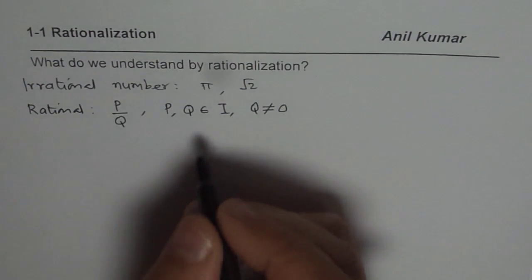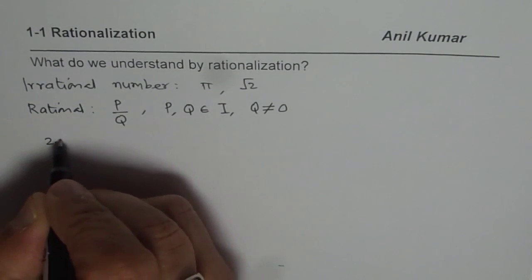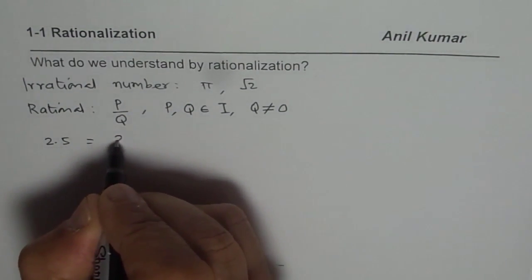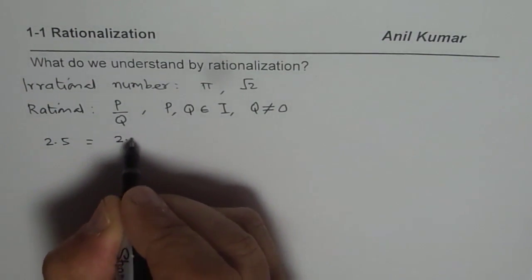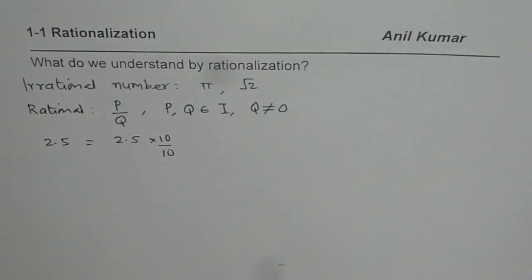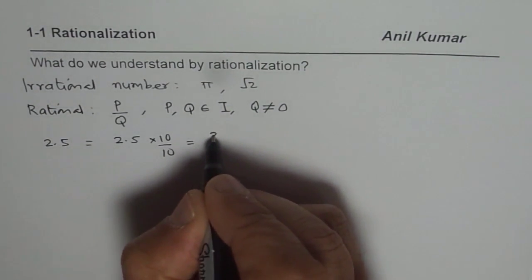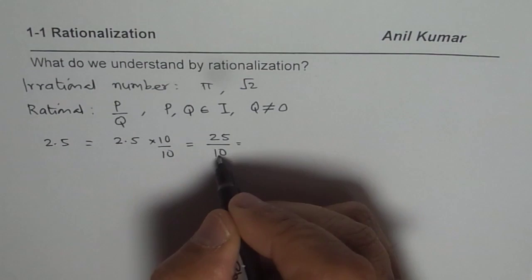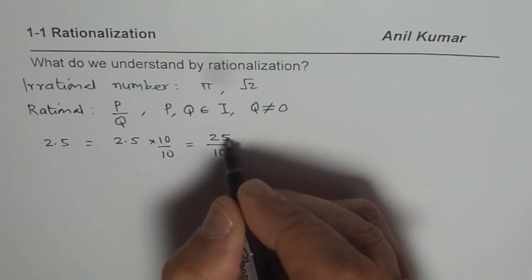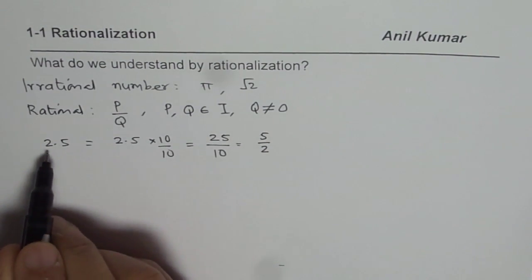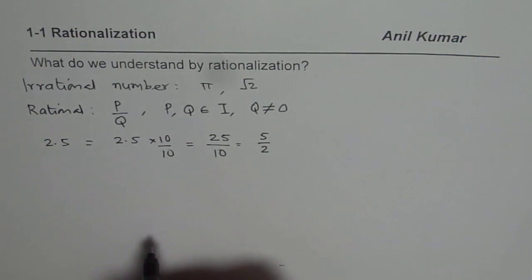Now when it comes to decimal numbers, for example, if I have a number 2.5, I could always write this as p over q, and the way to write is like this. We could multiply and divide by 10. So it is 2.5. I want a full number here, so I'll multiply and divide by 10. It's as good as multiplying by 1, correct? So what do you get? You get 25 over 10, and now we can simplify, dividing both by 5, so you get 5 over 2, right? So 5 over 2 is a fraction. Since you can write this decimal as a fraction, it is a rational number, not an irrational number.